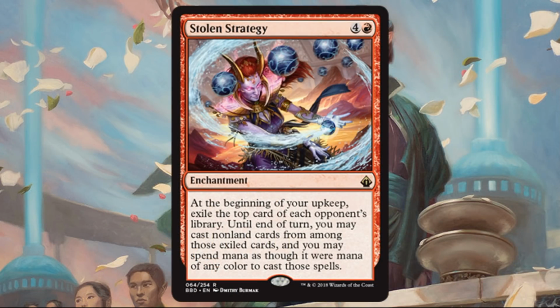Stolen Strategy. Red and 4. Enchantment. Rare. At the beginning of your upkeep, exile the top card of each opponent's library. Until end of turn, you may cast non-land cards from among those exiled cards, and you may spend mana as though it were mana of any color to cast those spells.